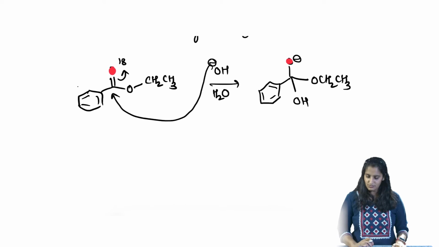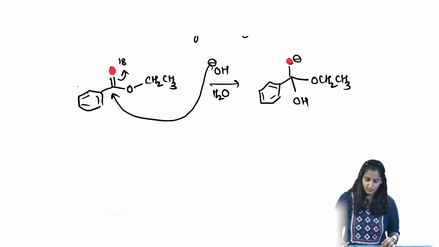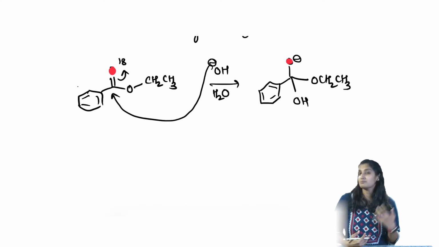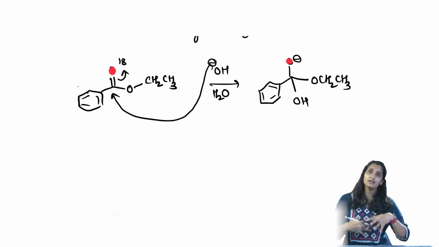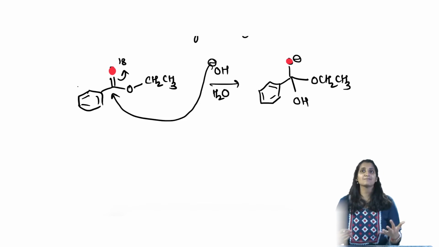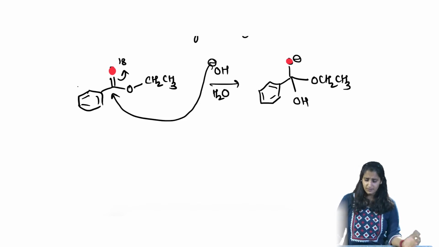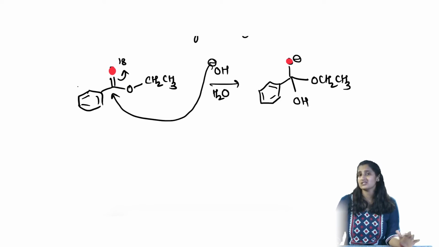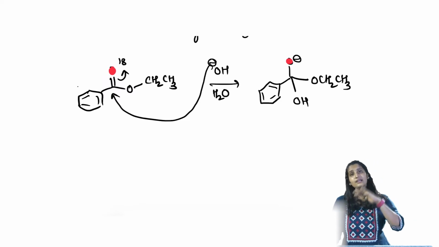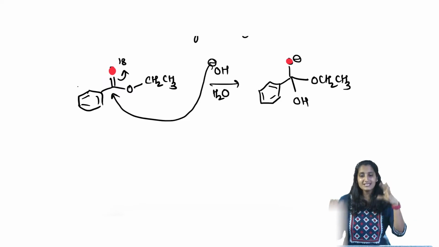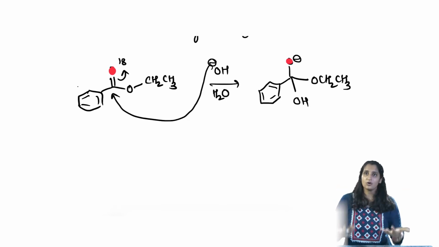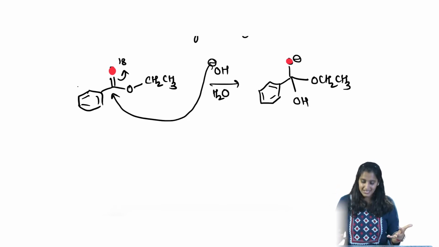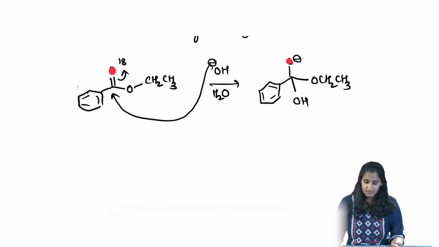Again, this intermediate has multiple possibilities that it can do. Remember, we have always talked about OH minus as a bad leaving group. Although, when we are in really basic conditions, OH minus does not remain as bad a leaving group. Hydroxides are bad leaving groups in acidic conditions, and in neutral conditions as well. But when the compound is in a really strong basic solvent or a really strong base itself, then kicking out an OH is not very difficult.